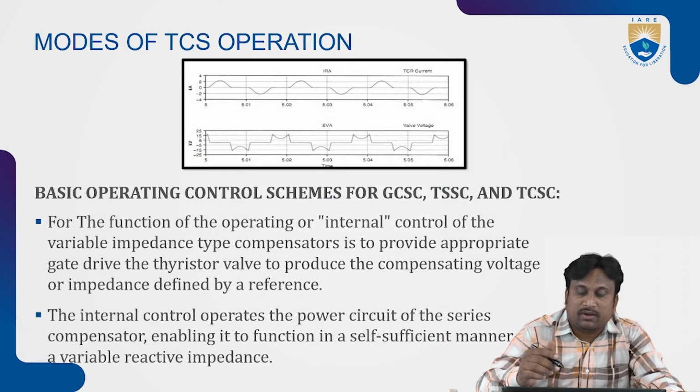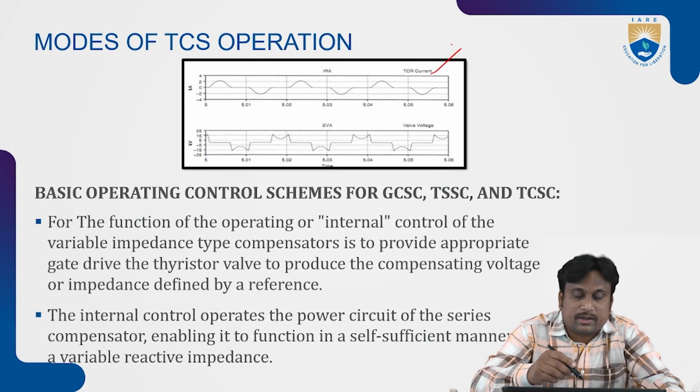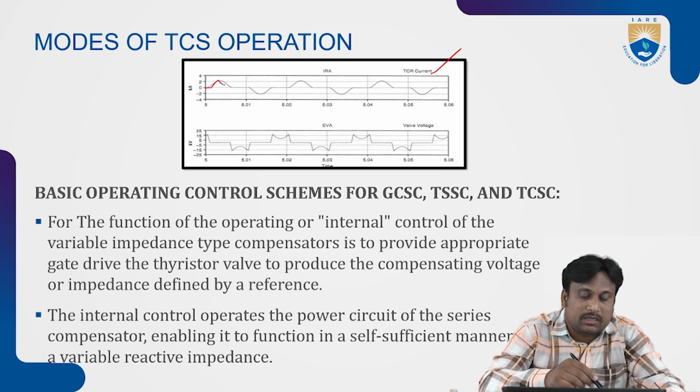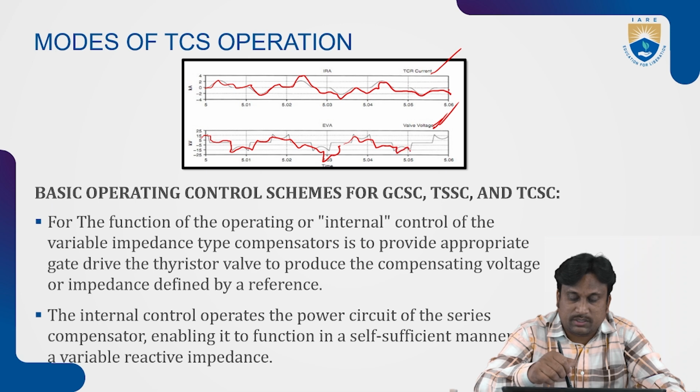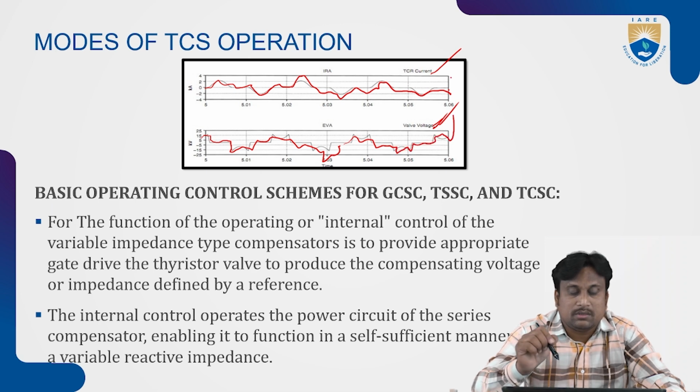And this wave will represent one of the TCR currents, meaning the peaks are generated at a maximal case and they maintain the consistency of the wave to a suitable extent. Here this is the valve voltage. So the valve voltage becomes an abrupt change in voltage. This is called an abrupt change in voltage with respect to the valve voltage case.